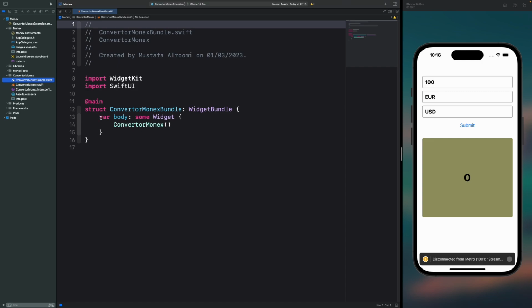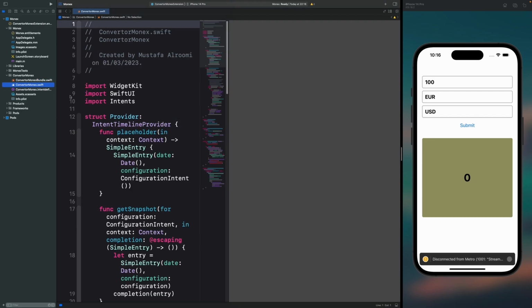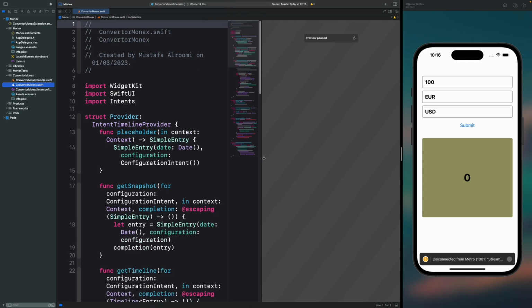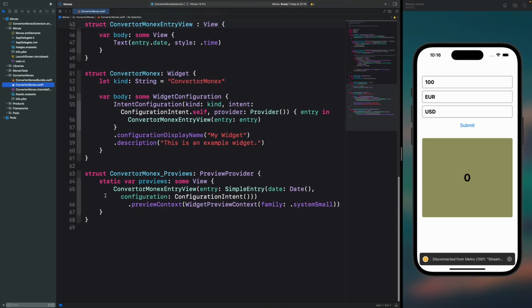Let's say, for example, if you have also a dynamic aligned widget, then it will also be part of here. And then here you will have the preview of your widget. So normally it will show the date. So we'll start from the bottom. Here we have the converter preview, where we have a simple entry class at the top, and we will send the date to it, where it will show us how the widgets look.